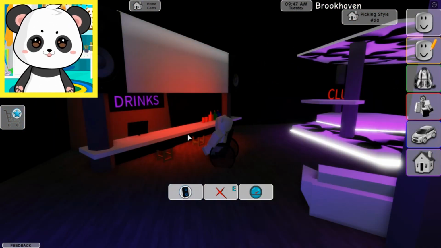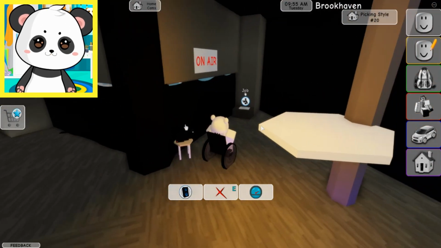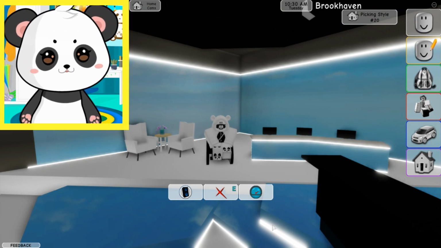You can have like a restaurant type moment right here. You can have a club type scene right here. You can be a model. Or my favorite, which is up here, this one right here. Hopefully I'm not interrupting. No one's in here. Good, because Brookhaven can only have one TV host, and that's me, Perry the Panda.